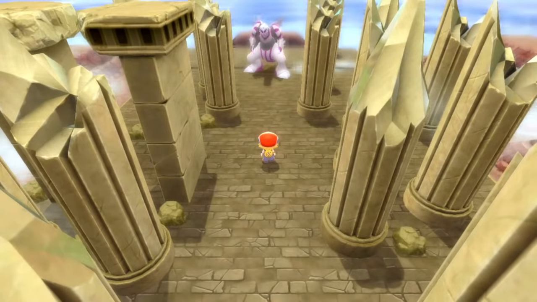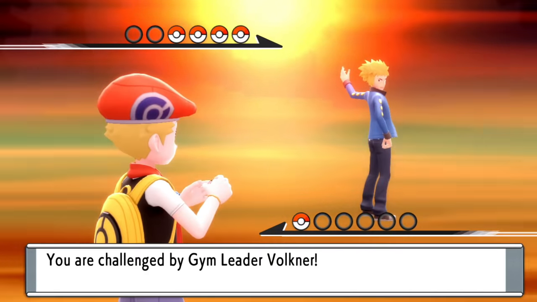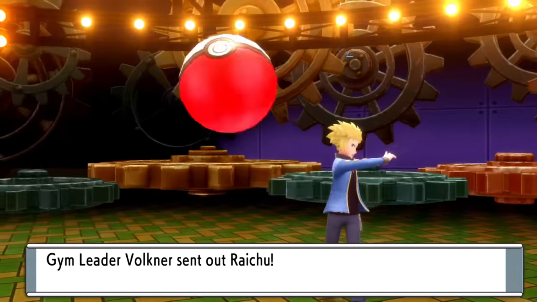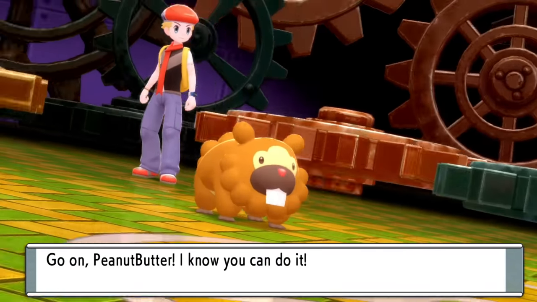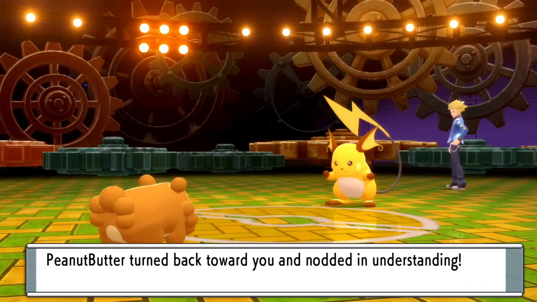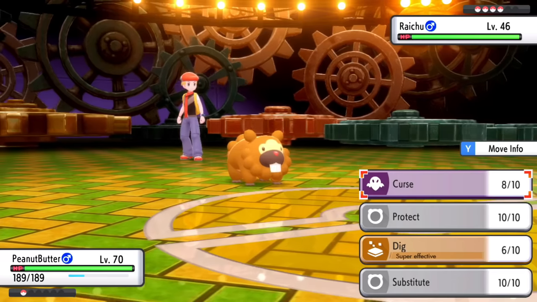Thankfully, this is the only battle that's going to take this long. Epic foreshadowing. But before we talk about the battle that, yes, took longer than 4 hours, we get a little reprieve in that we get to battle Volkner, the electric gym leader in Sunnyshore City. I battled him a few times and started to figure out what he was trying to do to me, so I came up with this strategy.